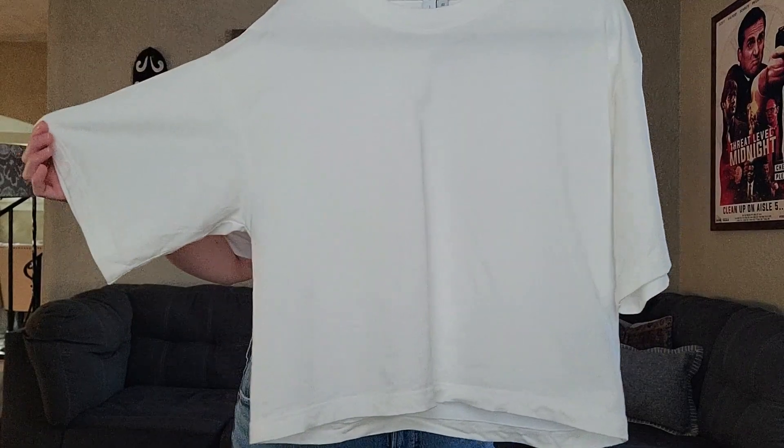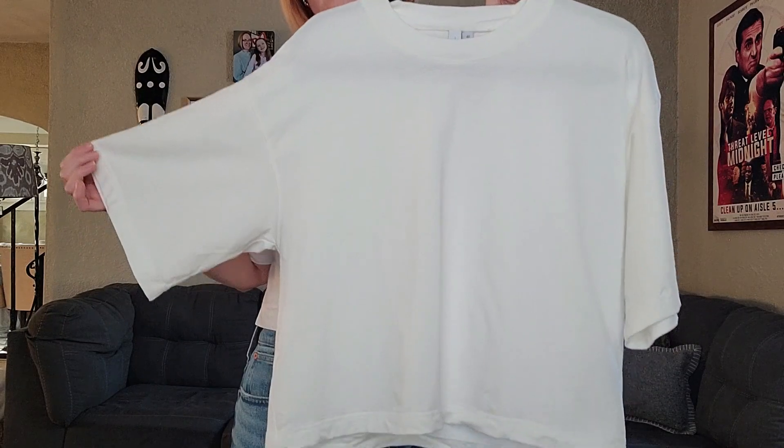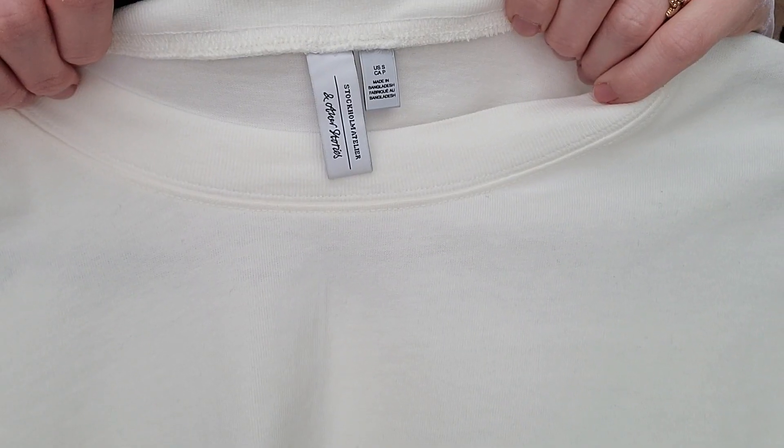The sleeve length is amazing, the quality is there, and the price point was really good too. The other t-shirt I ended up buying is the one from And Other Stories, and the quality of this t-shirt is impeccable. This is a heavier cotton and it's definitely thicker than any of the other t-shirts I had in my closet. I love the oversized exaggerated sleeve length.